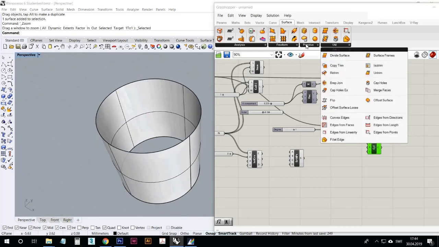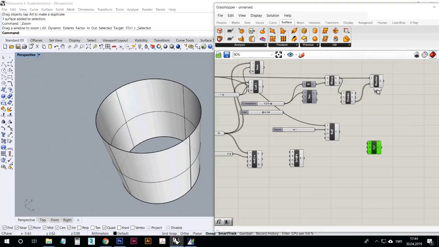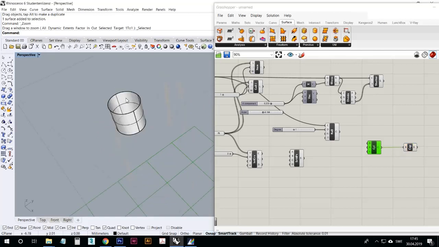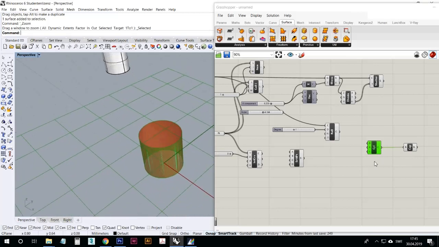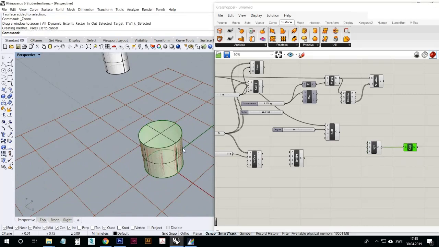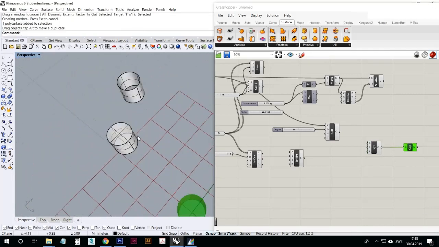And then I can jump already to the utilities here. If you want to cap all the holes in this cylinder to make it a solid, you can go to this component called cap holes, hover over it: cap all planar holes in a B-rep. And then you say B-rep again, like a boundary representation. It works for both polysurfaces and surfaces, right? Now I did that, and you see what happens. Now it's double geometry, that's why it's so red and green. And I bake it and take it out, and then it's actually a solid. So from primitives, you can jump to utilities to make a surface solid again.